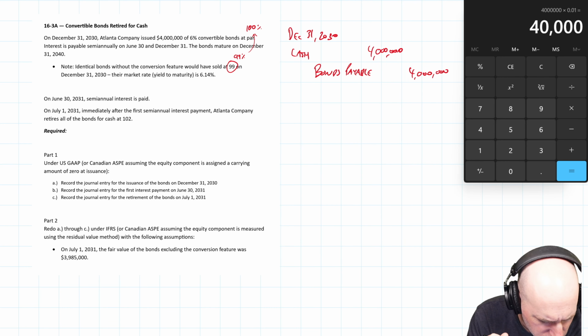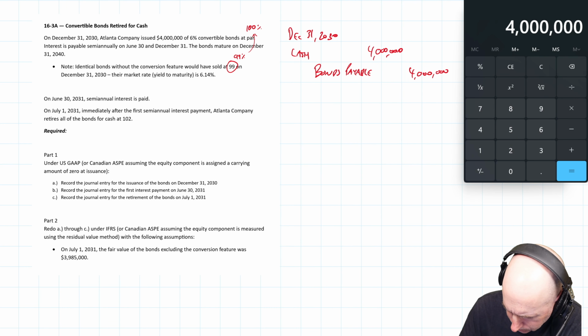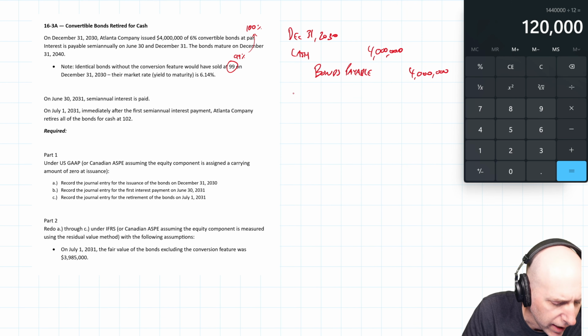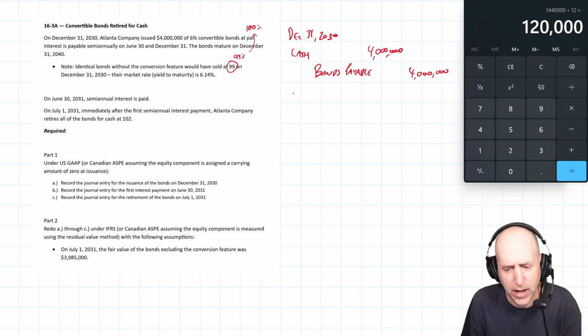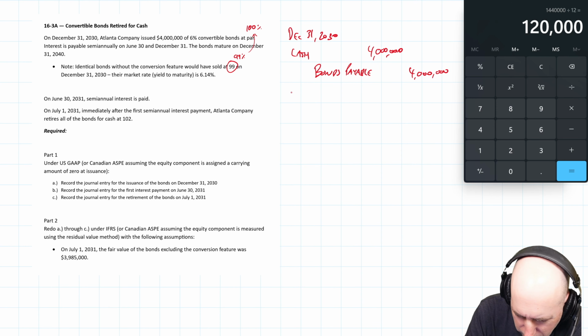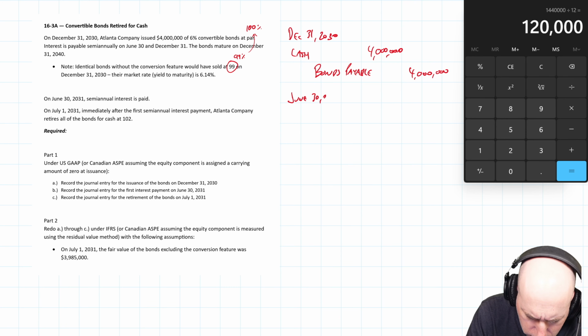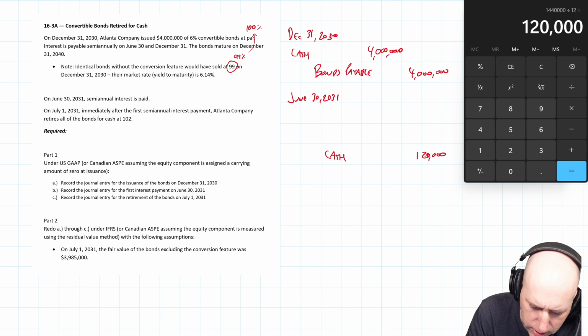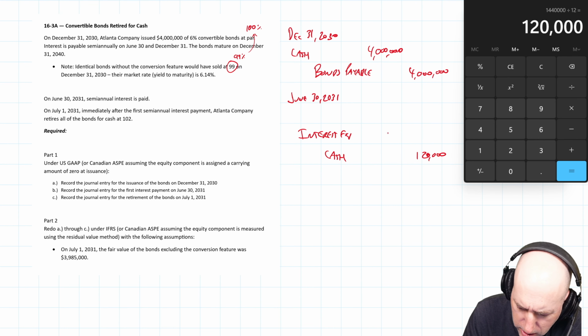Okay, now we make an interest payment. $4 million at 6% interest is $240 a year. But of course, we're not a full year later. We're 6/12 of a year later. And again, if we had discounts or premiums, we would have to amortize those, and our interest expense would be a little different here. This is June 30th, 2031. We're going to credit cash for $120. And we're going to debit interest expense. I left an extra line thinking I had a discount or premium to amortize, but we don't with this bond because it was issued at par.